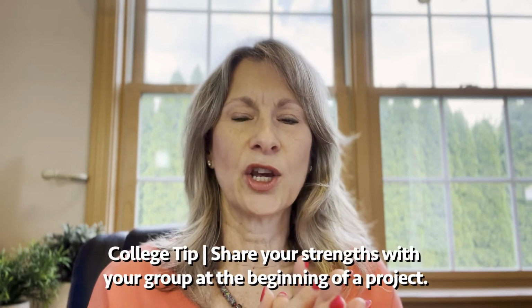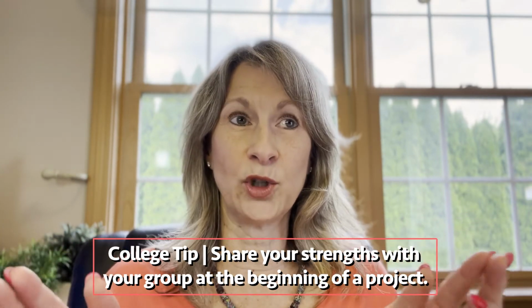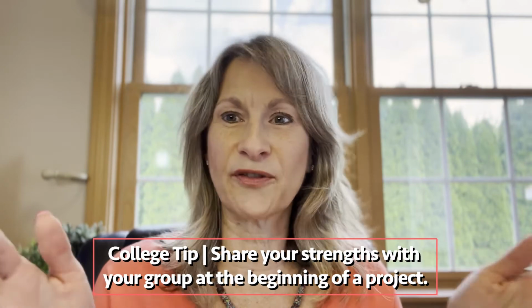During the forming stage of group formation, this is when the students get to know each other and you each say what your area is and what you're good at, and what you don't mind doing. That usually is how that takes place. You don't want to get halfway through the project and have somebody say to you, you didn't tell me you were a certified life coach, or whatever, if that's relevant to the project. So that would have been helpful. You don't want that to happen. So in the beginning forming stage is when everybody sort of offers up their strengths.